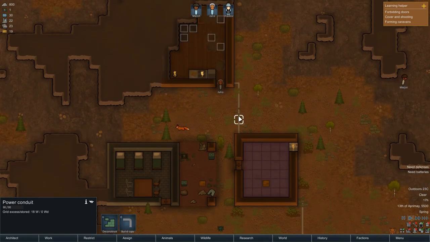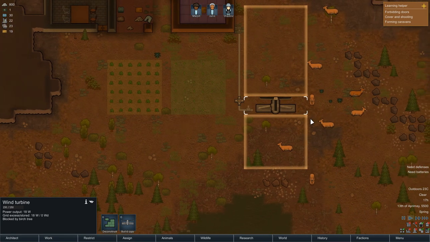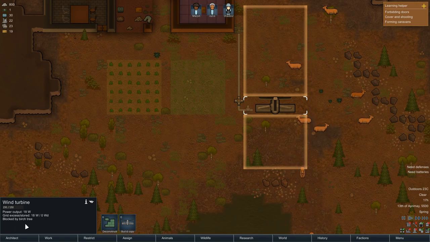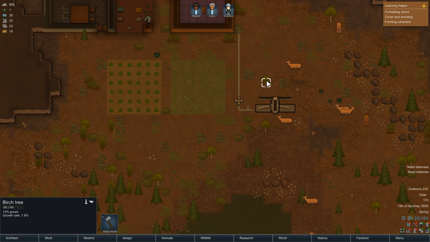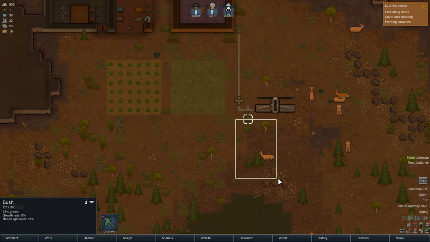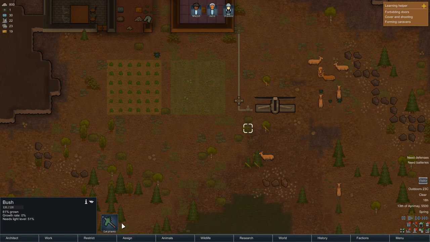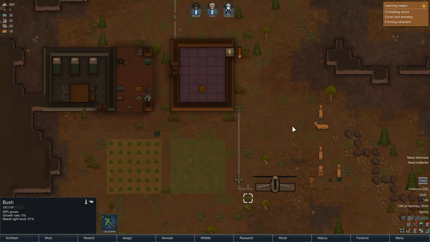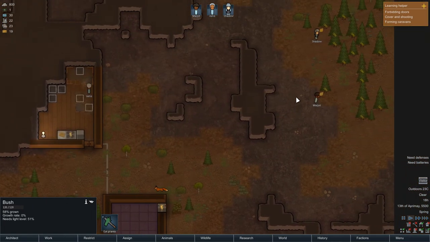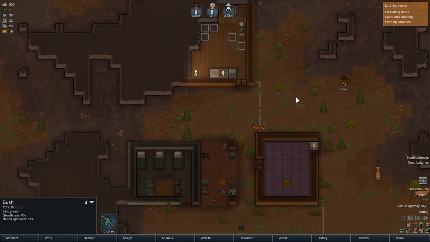Alright, so is there any power coming through this grid? There's nothing coming through this. Why isn't this working? Blocking the birch trees. What's this? Is this a birch tree? Alright, so we need to move the tree because I was reading something about that. And we are going to clear that all out. But they're cutting down the trees now. So that's kind of annoying.